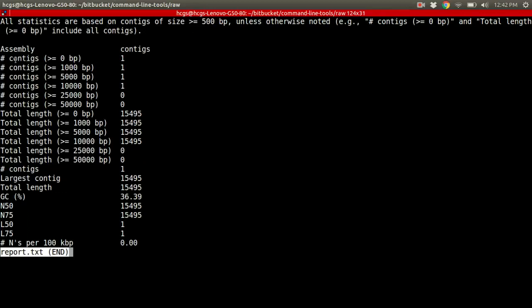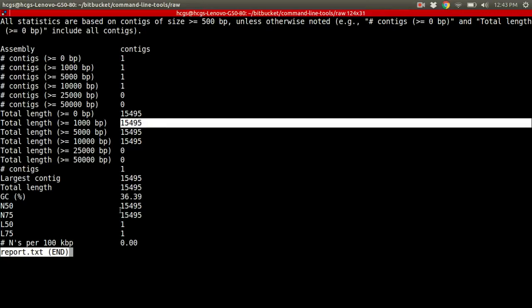And if we look right here, we can get the distribution of contigs based on their size. So these would be cut off. We have at least one contig that's greater than 0 base pairs. We have one that's greater than 1,000, etc. But then we get to this, and obviously our contig was only about 1,500 base pairs long, so there wouldn't be one right here. And it's actually fantastic because we only got one contig out of the assembly. You should never expect that with real assemblies. And this is going to get you the total length of the assembly based on contigs. And since we only had one contig, you're only going to get the length of that one contig.